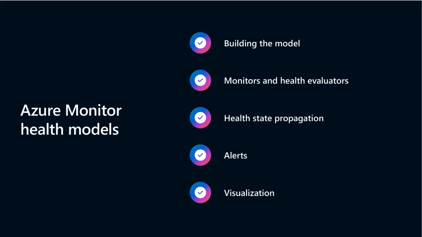Building a health model starts with mapping your app's structure: components, dependencies, and normal signal baselines. Simple tools like paper or diagramming software work for this. Once mapped, you deploy the model in a cloud monitoring service that continuously checks component health metrics, flags when thresholds are breached, and propagates health state changes through the app's graph. This propagation adjusts related components' statuses to reflect overall impact, a crucial but complex mechanism. The system then triggers alerts based on these health states rather than raw metrics, reducing alert fatigue. Visual dashboards make it easy to see your app's health at a glance. Azure Monitor Health Models will soon offer an integrated cloud-native solution to build and manage these models efficiently.